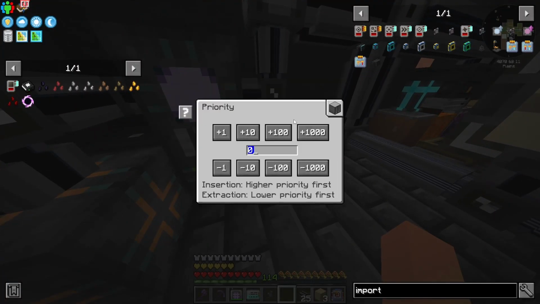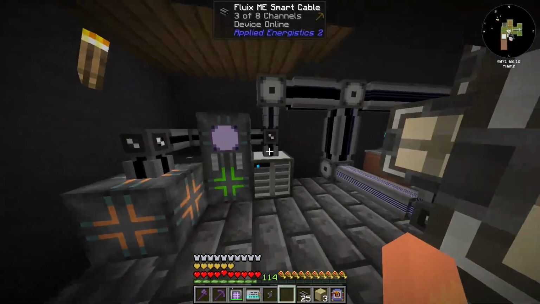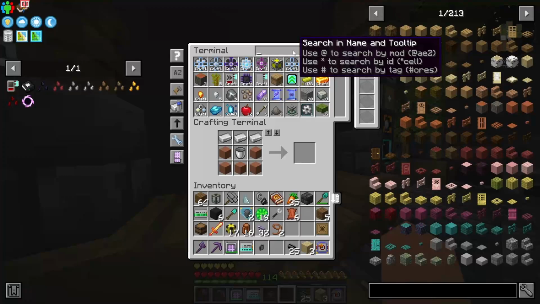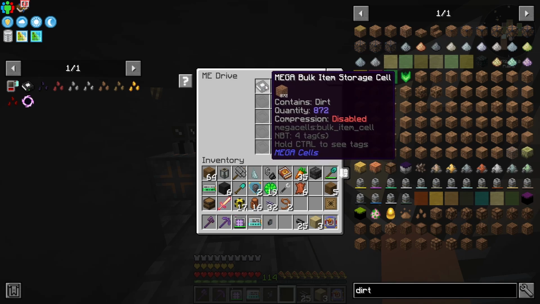storage cell. We need to set this to a higher priority. 1000. That way, all of that dirt should go into there instead. If I add some dirt normally, will it? There we go. Now we can see it has 360 dirt, and any future dirt will also go back into there.